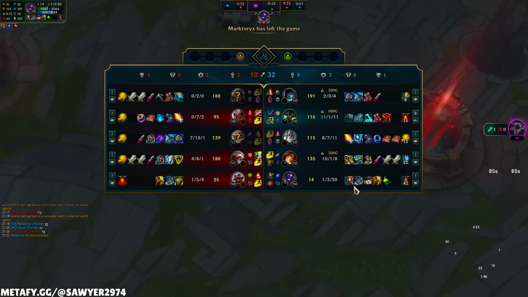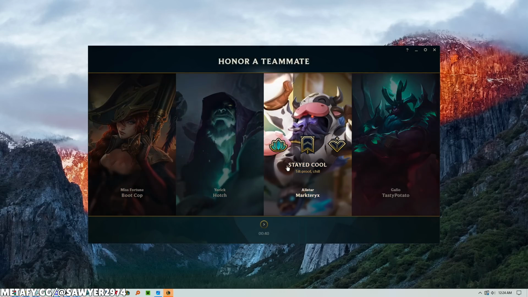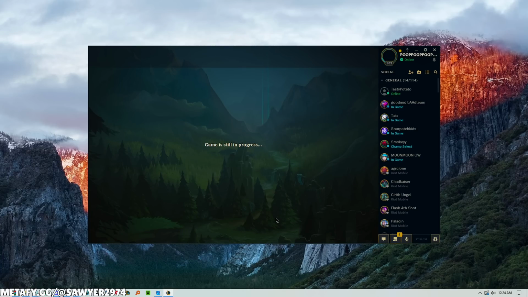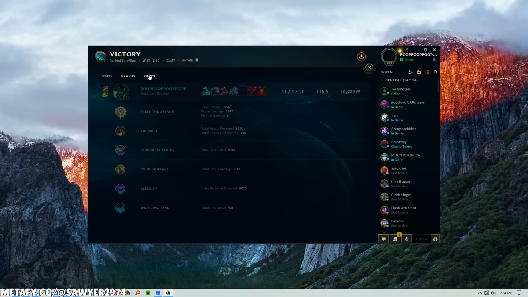Final score 11, 1, and 11. Bork dealing 1,000. GG. Alrighty, final damage dealt 18,000 with damage taken 25,000. Press the Attack dealing 1,200, and Coup de Grace dealing 700.